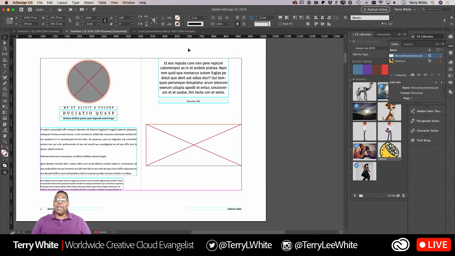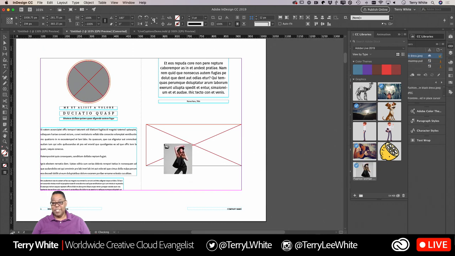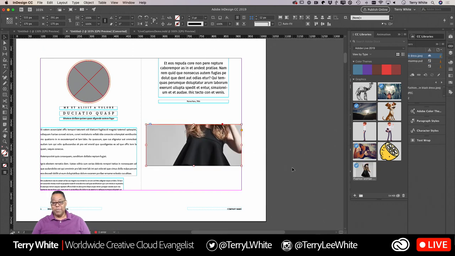And this is a new one that got introduced at Adobe Max, and I've talked about it several times already. It's called Content Aware Fit. What would happen before Content Aware Fit if you had a rectangular image frame like this, and you dragged in or placed a vertical image? Well, the usual stuff happens. We drag it over, we place it inside the frame, and we see the middle of the person. Not really what we were looking for.